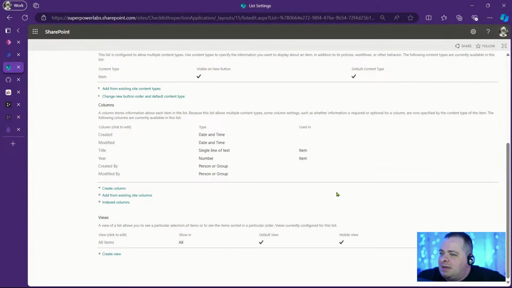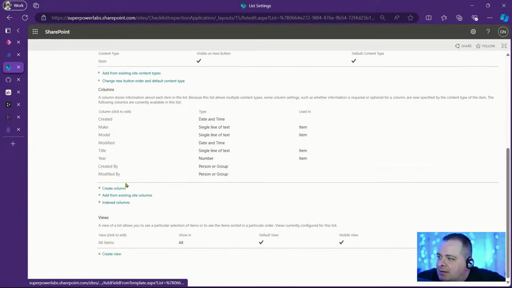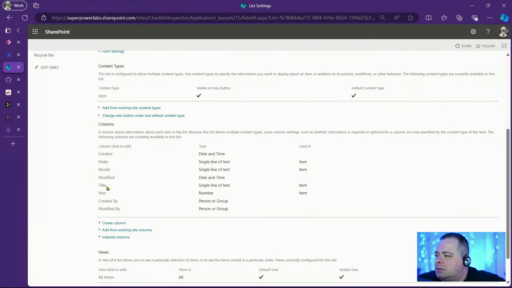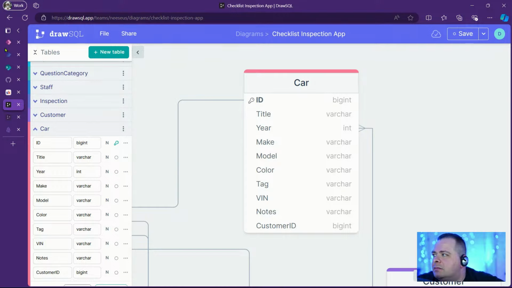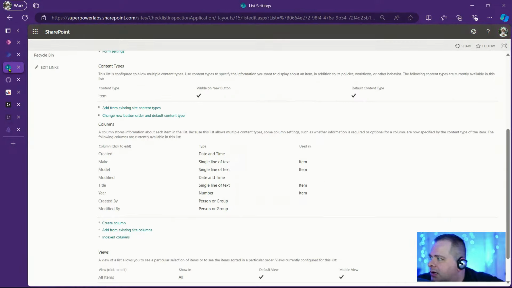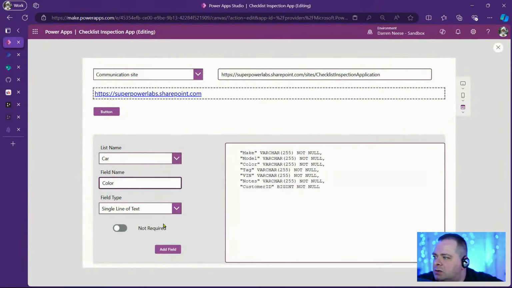All right, so let's make sure we got color over there. Make sure all these are coming in right. Okay, it's adding them in a weird order. That's wild. Okay, used an item. This is really strange. Okay, so I wanted to find out if we had already done color. And color is not there. Okay, so let's go ahead and hit this button. There's color.